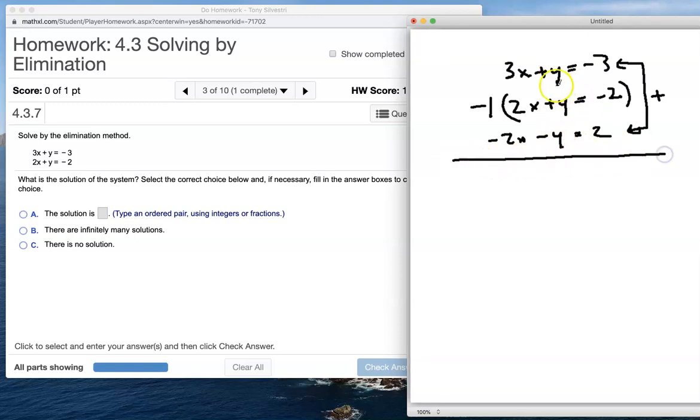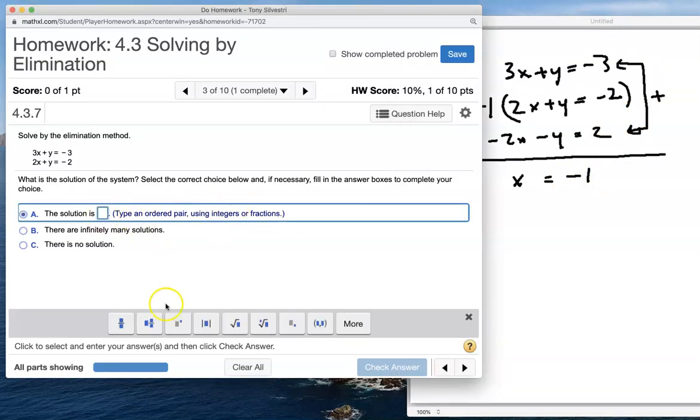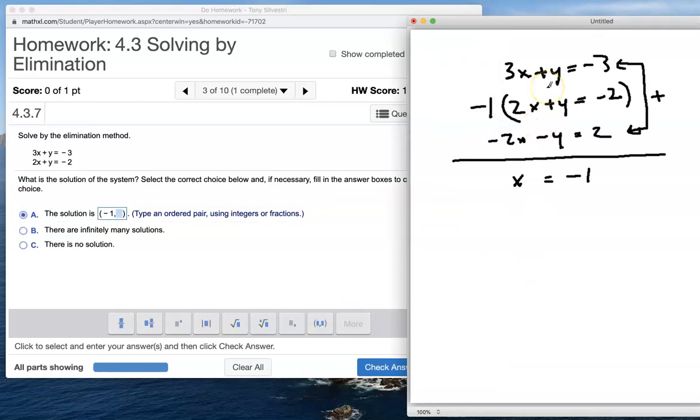That's fantastic, because 3x plus a negative 2x is x. y plus a negative y cancels the y. Negative 3 plus 2 is negative 1. And there you go. We solved it. We got half the problem. We've got the x is negative 1. Now we've got to calculate the y, and pick any equation you want. One's no better or easier than the other. I'm going to go with the first one.